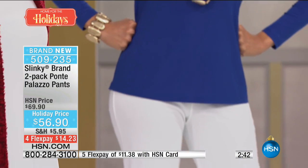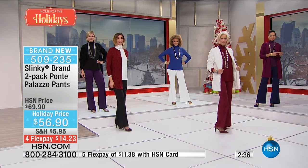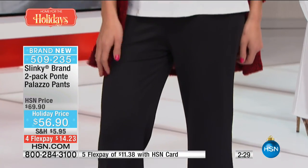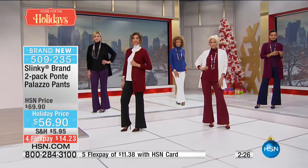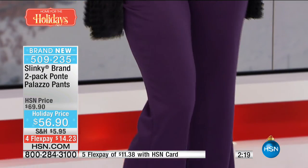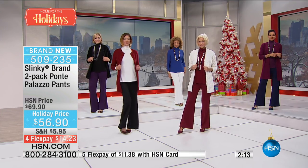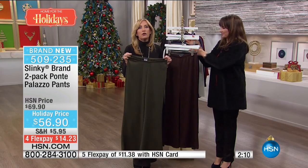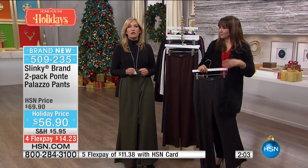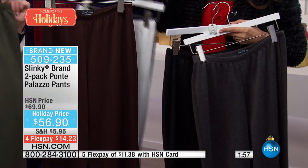And you know what? It's an elastic waist. It's a 1-inch width elastic waist with well over 4 extra inches of stretch. These are easy on, easy off. I love the palazzo pant because it's a dressier pant. It's a wider leg, roomier to get your boots underneath in the wintertime. You can wear a great pair of heels with it and it looks really dressy as you're sitting there. These are those pants if you're a career woman and you want a trouser look, but you don't want the restriction of zipping and buttoning. These are the solution to the trouser. And it's an elegant pant.